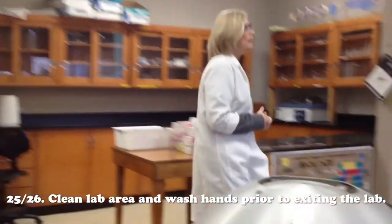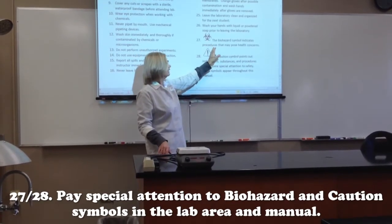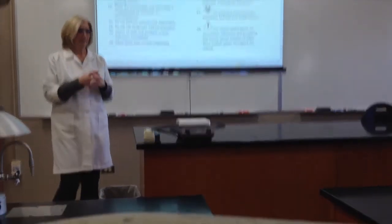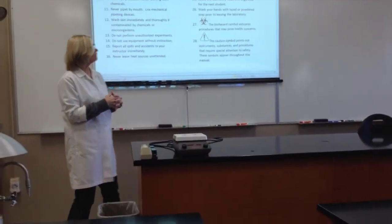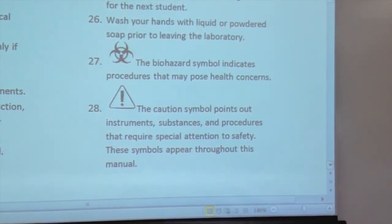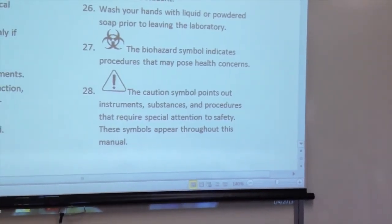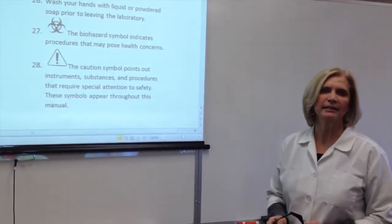And then finally, we are introducing to you a biohazard symbol. When you're reading the document, you'll see this biohazard symbol, which indicates that the material associated with this may cause a health concern, and the bag that's associated with disposal of that is typically a bright orange-red color. We will point that out in the lab when we have that available. And then lastly, we have the triangle with the exclamation point. It's simply a caution symbol to bring attention to safety, that this material may require a bit more focus. And we would indeed point this out again in lab from your instructor so that you stay safe.